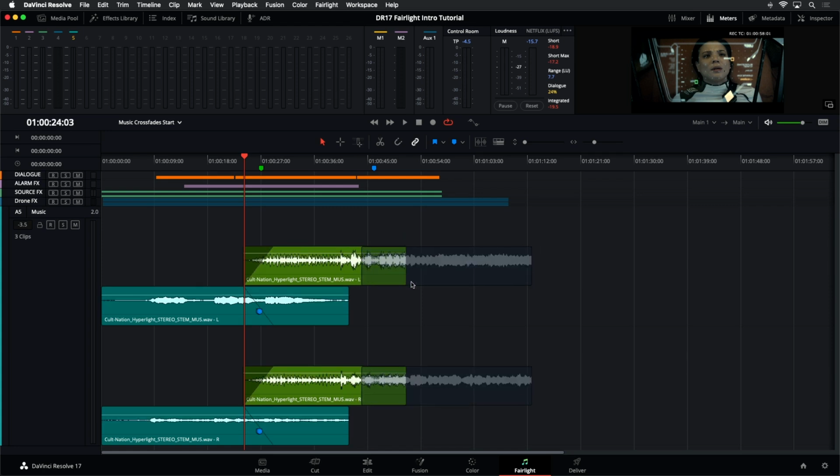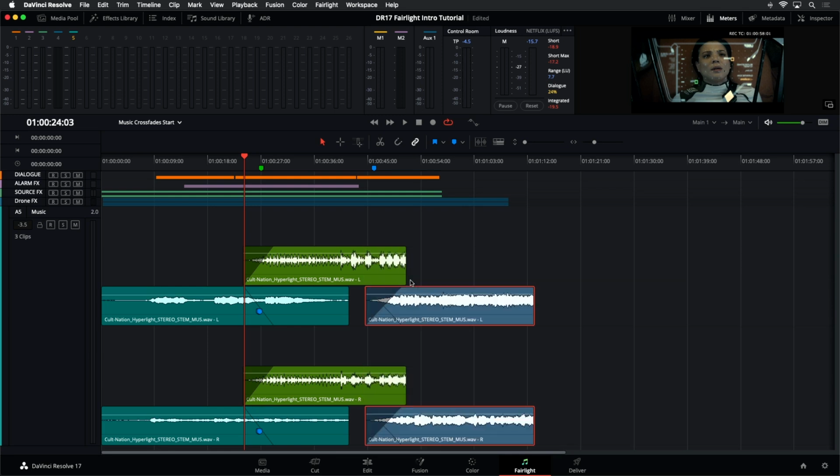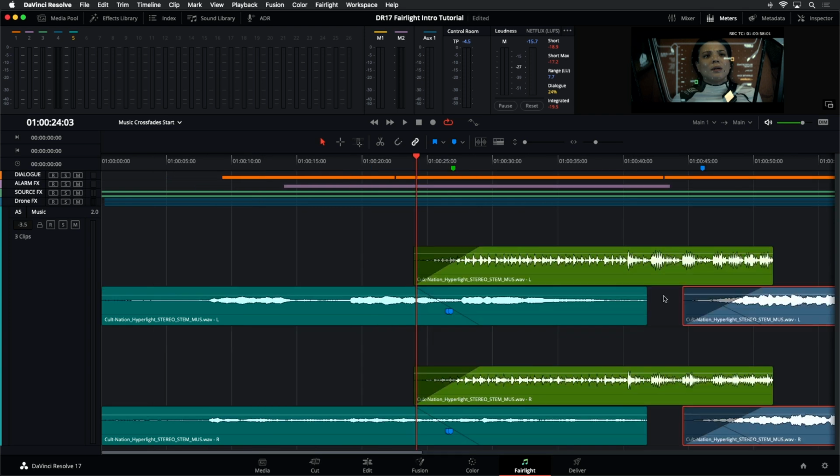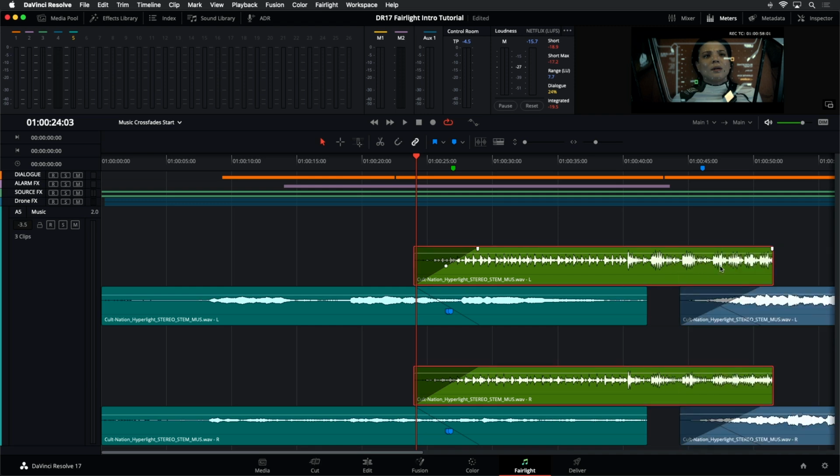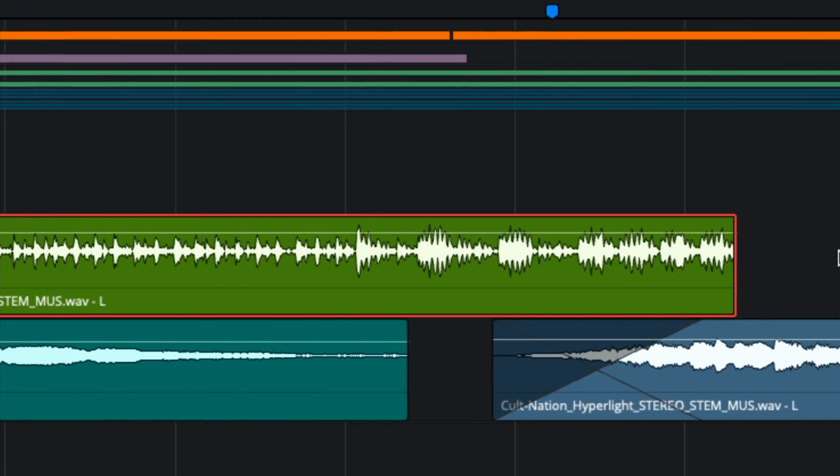So let me just zoom in a little bit on that. If I can. There we go. I wanted you to see this waveform as I overlap these together, right? You can really see that, so I can check the alignment. Let me go in a little bit more. There, you can really see it now.